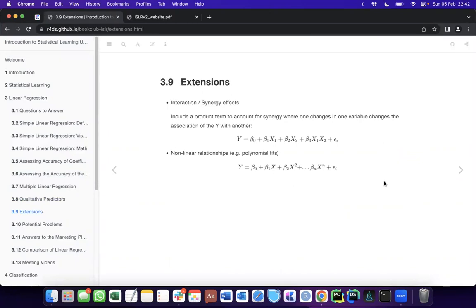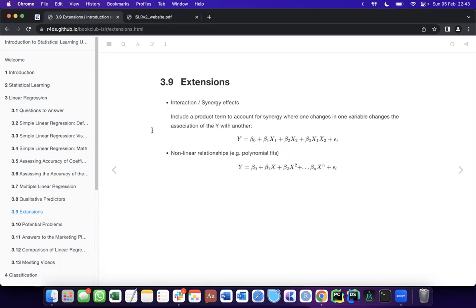Then when we're having a look at a multiple linear regression, rather than only looking at a predictor's effect by itself, sometimes things affect each other only when they're interacting with another variable. So there's an interaction term between our x1 and x2 over here. In this particular model, we are incorporating both the effect of our first predictive variable on its own, our second predictive variable on its own, as well as the interaction between those two.